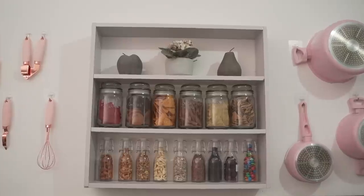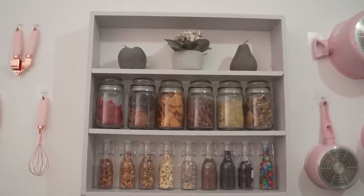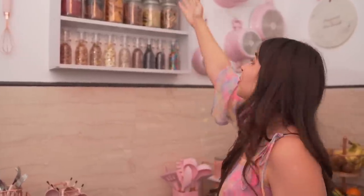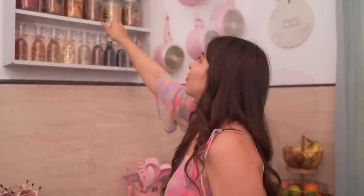Now, this section is where I was going to keep the cups like 3-3-3. I saw it on Pinterest years ago and it was my dream to arrange that in my kitchen. Then I left it because having snacks here made more sense. So the very first shelf has decorative pieces because my hands don't reach there. From the second shelf we have some snacks, alternating between savoury and sweet — that's how the taste palette works. It's a little thick, then it's a little sweet, and the cycle is never-ending.